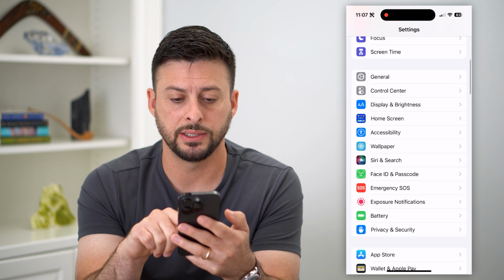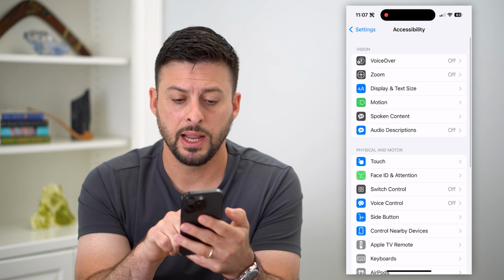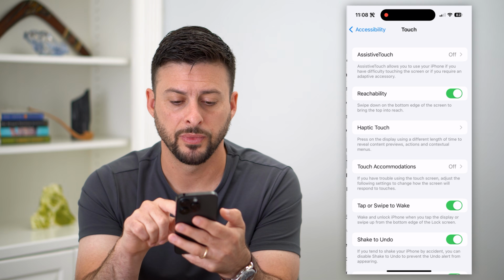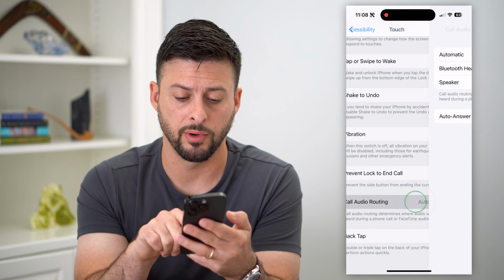Now, the first thing that we're going to do is hop into our settings here, and we're going to scroll down until we get to accessibility and tap on that. Now, there are a couple of different things we want to check here. First is touch. Let's tap on touch here. And at the very bottom, let's scroll down and tap on call audio routing.